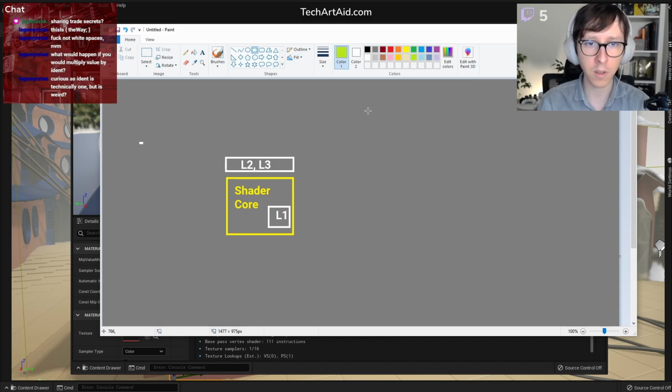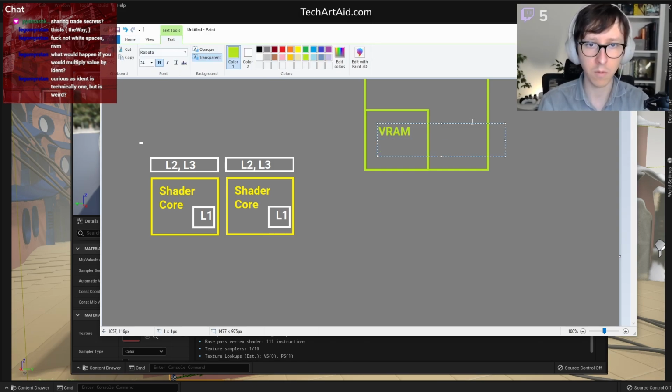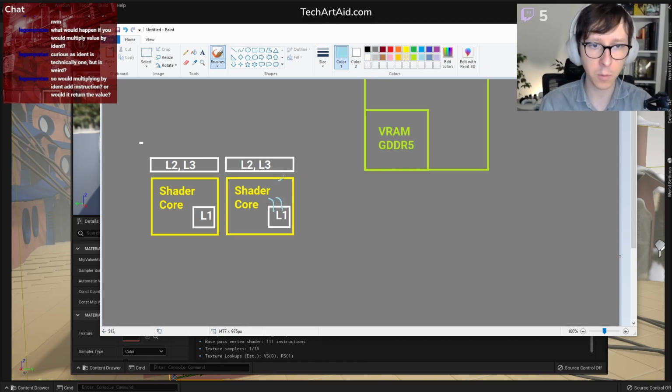And somewhere there, because we have many of these cores working on many pixels at the same time, you have actual, maybe not this size, but actually huge VRAM, GDDR5, for example. The thing is that this memory is very limited, this one, but the access is super fast. Super fast, but this is like some kilobytes maximum.